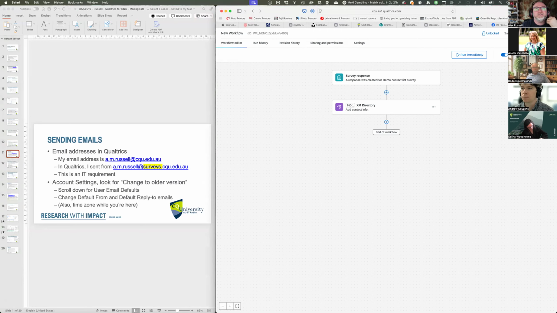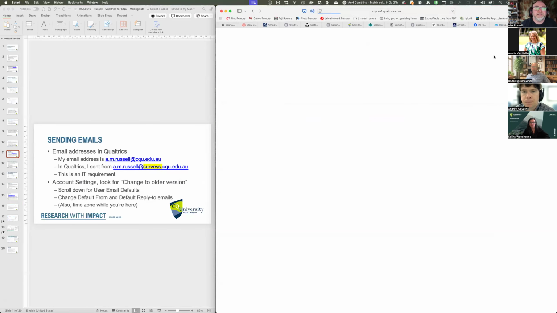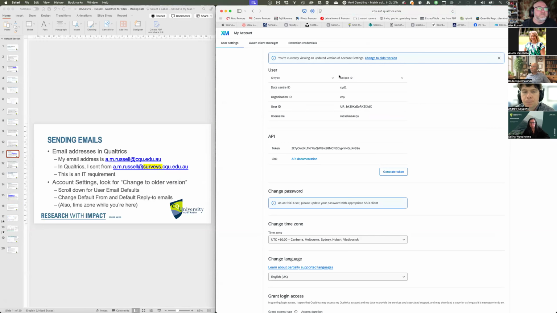Now, there are some settings that you need to do. So by default, if we send an email to people in my contact list, then what will happen is they will receive it from an email address like no reply at qemailserver.com or something. And it looks super spammy. So they have set up default emails, but what you want to do is set it up so that it's sending from your email address. So to do this, we go into account settings, and there's this new fancy account settings, which doesn't actually have what we want. So we need to go to the older version, which is this link up here.